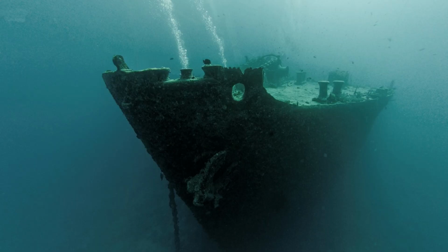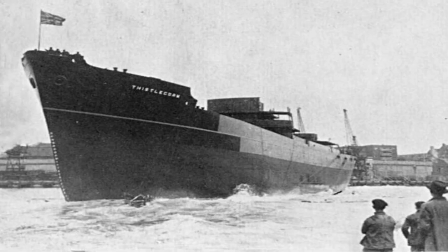This is a book review for SS Thistlegorm, the true story of World War II's greatest shipwreck. What's great about it? What makes one shipwreck greater than another when there's so many stories about ships during the whole period of World War II? Thistlegorm has two main stories, one below the water and one above, and each is as spectacular as the other.